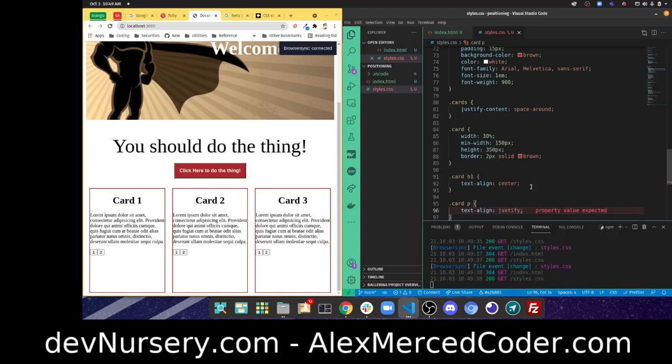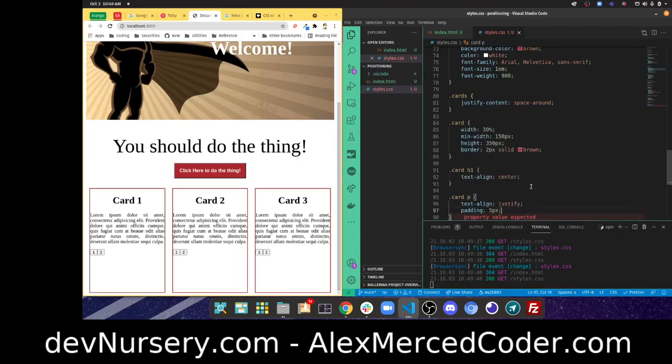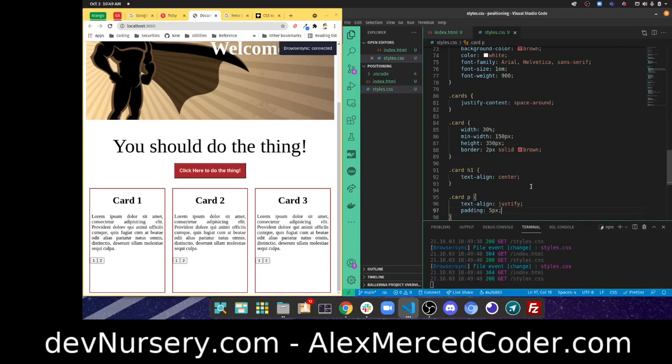Let's try justified. Okay, and then I kind of want some padding on that. It just looks too nestled against the edges of the box. Yeah, that looks a little bit more aesthetic, but let's give it a little bit more. A little bit more. There we go.